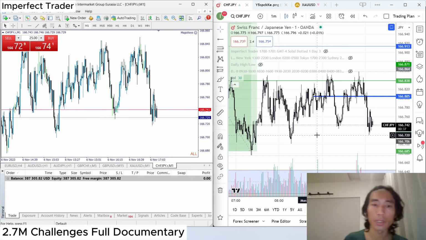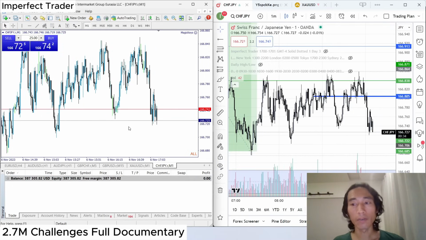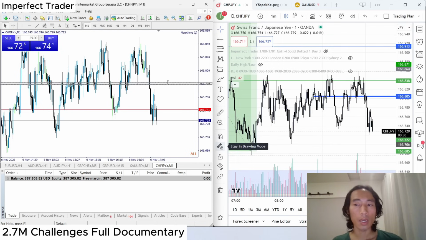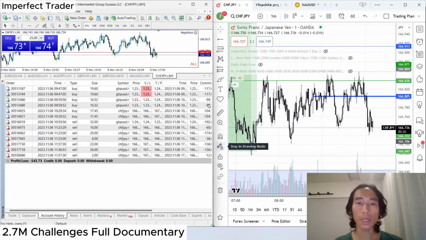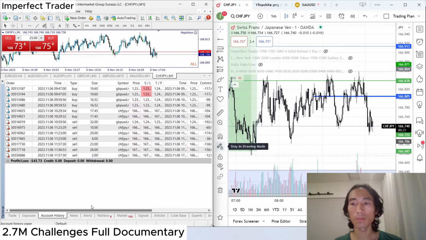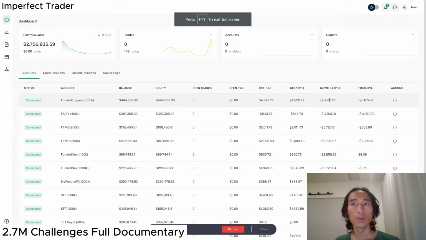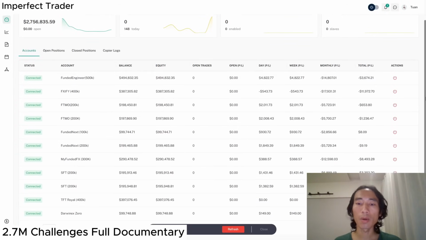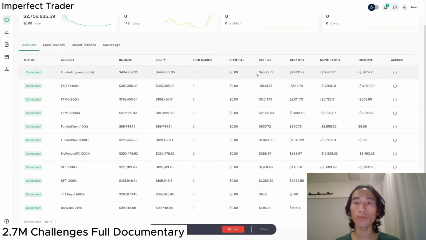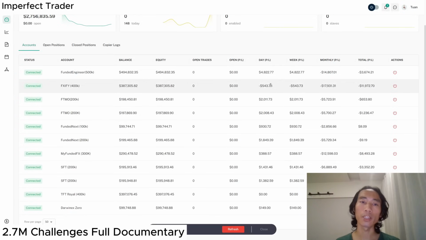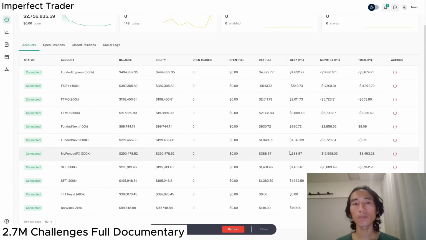Alright YouTube, so as you can see, I already closed the trade. Even now it goes down, I don't really care. Today I tried to do scalping, and you can see on FXFI it is negative, but let me show you the trade copier. So here is the trade copier, and you can see most of my accounts are actually in profit. There was some issue with the trade copier, and we didn't really find out exactly why, but for me, FXFI as a master account actually caused me quite some weird trading issues.